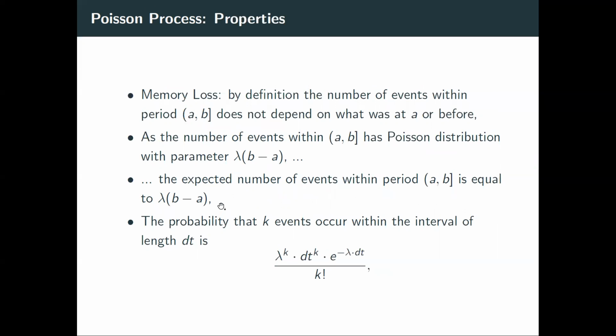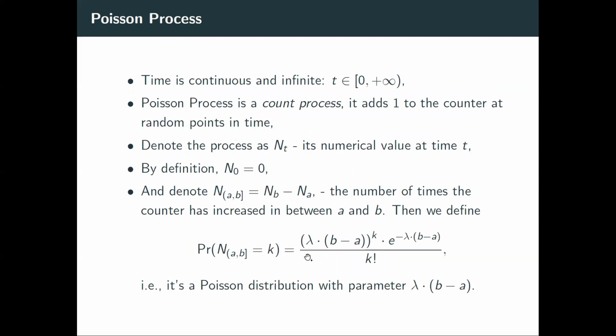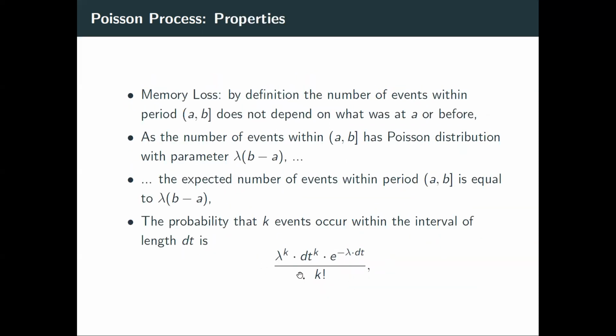You can find it on Wikipedia even. And basically the only thing that will be important for us about it is that, remember, we will operate in continuous time with these infinitesimally small changes dt. When we have a time period of length dt, which is small, the probability to have k events within this period will be equal to (lambda dt) to the power k, times e to the power of minus lambda dt, divided by k factorial. Something that I wrote here.